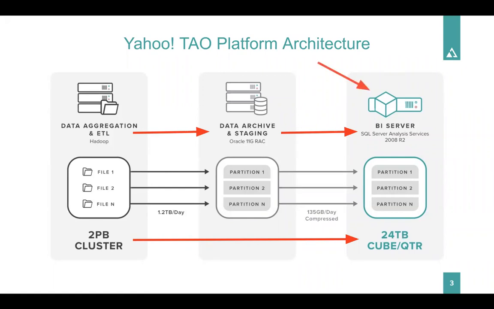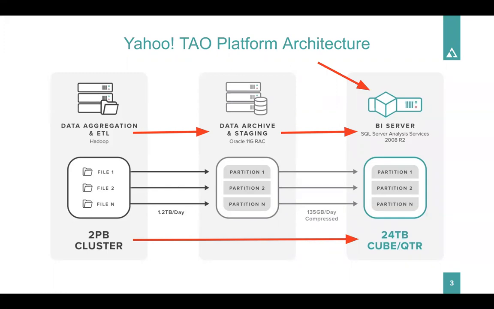The third problem you can see with this picture is that it was a single server for Analysis Services. So I had to go and find the biggest server I could get because Analysis Services is not clustered. And so I had to make it fit on one machine. And this was back in 2010. I found a very expensive IBM server with 24 cores. And I bought the best CPUs and the most cores I could get, and that's what it was. On the disk side, I had to use NetApp NASes, so a network attached storage.